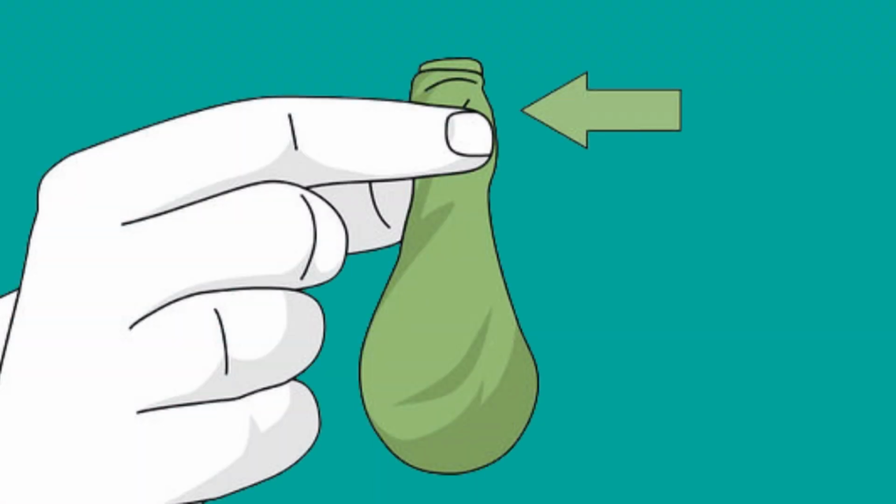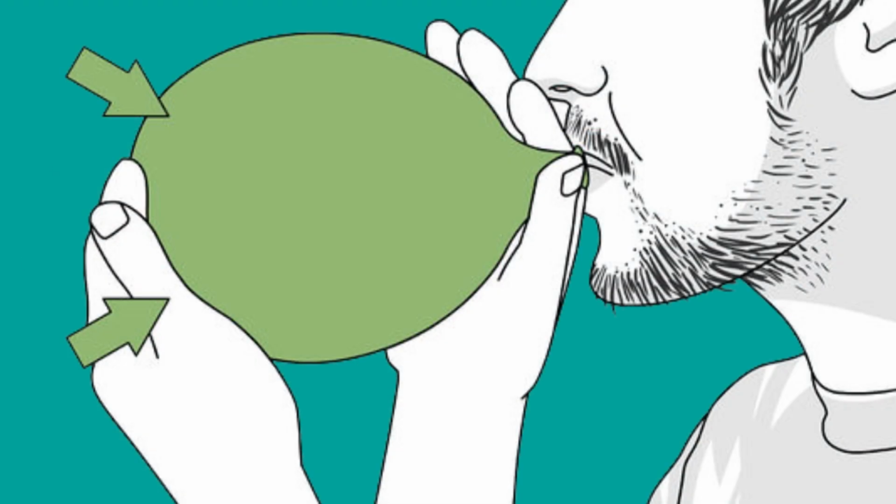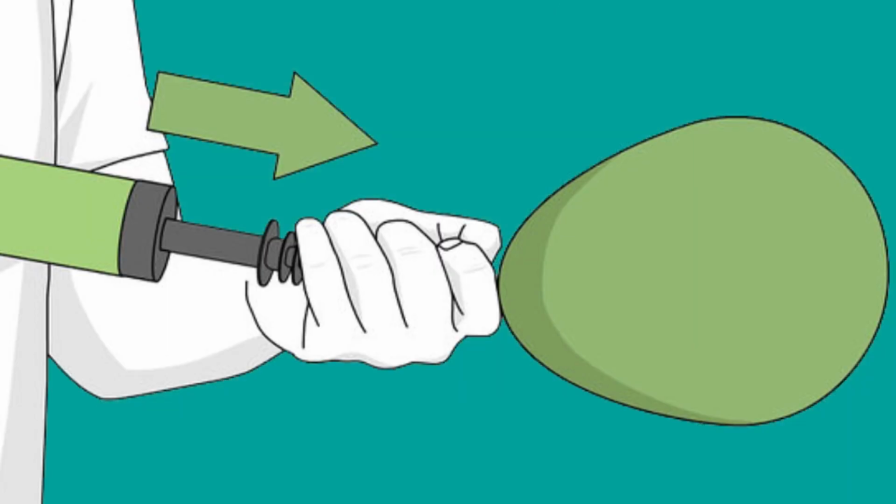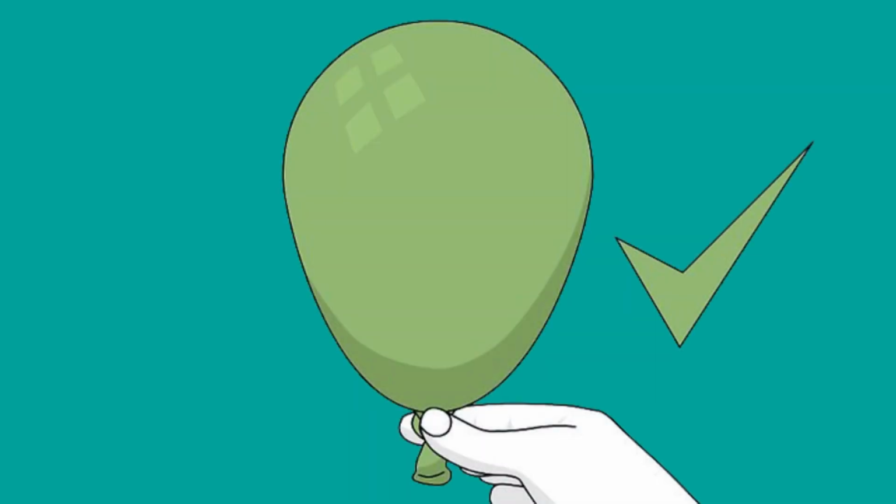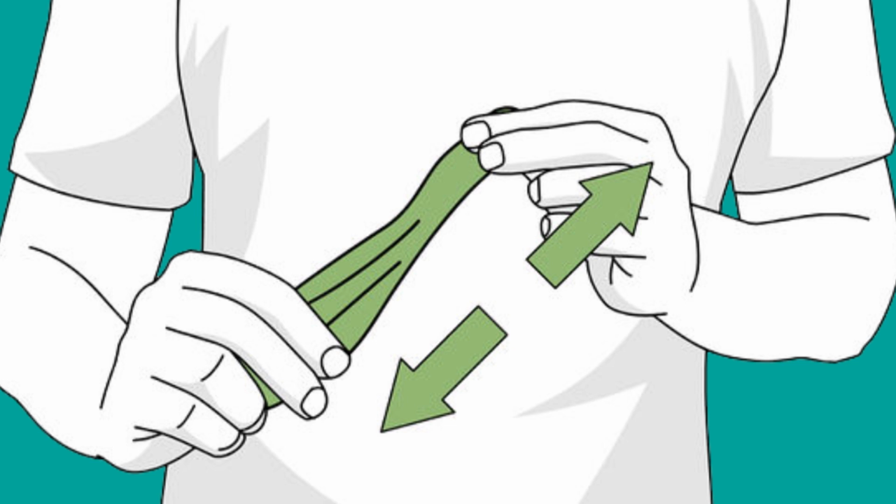So, to see whether all changes can be reversed or not, let us do a few activities and see what happens. First, let us take a balloon and blow it using your mouth or an air pump. Take care that it does not burst. We can see that the shape and size of the balloon have changed. Now, let the air escape out of the balloon. We see that the balloon has gone back to its previous shape and size.